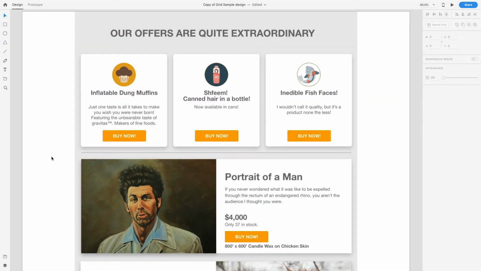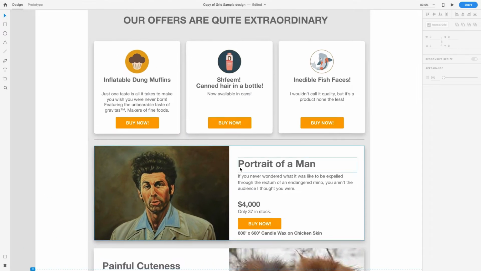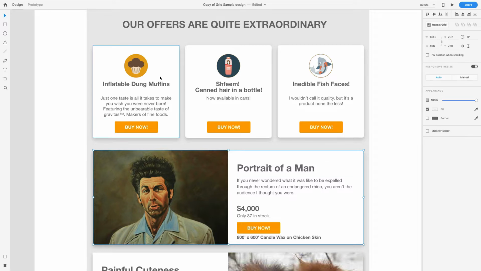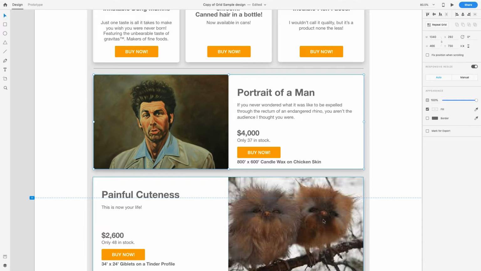I mocked up this simple store page full of products that everyone would like to buy. In here you can see we have a few different products with different layouts. We have a 3-up and a 2-up. The 3-up has columns of equal size, even though you have different sizes of content within these columns, which is kind of cool. And the 2-up actually has alternating image sides. So we'll see how we can do that quickly and easily with CSS Grid.